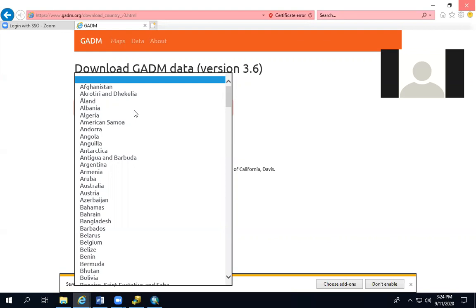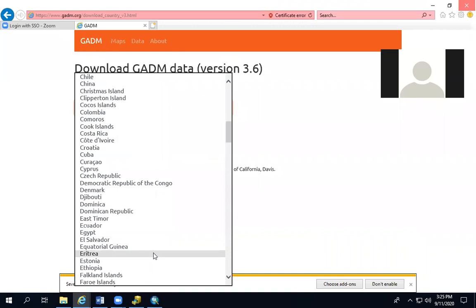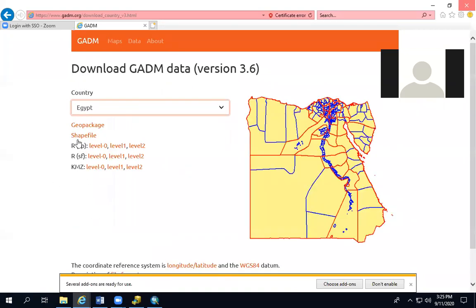Since I come from that country here, I'm going to use this one. I'm going to download a shapefile. You can download a geo package, by the way. I'm going to deal with geo packages or geo databases, the one I talked about here, later, but I'm going to use shapefiles. It's easier, it's lighter, it's better to share. It's going to create very simple files that you can use.